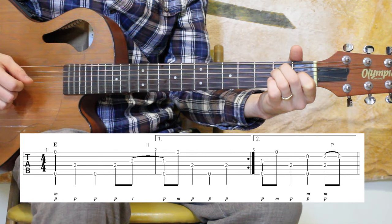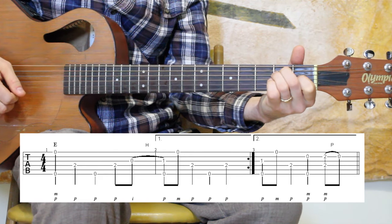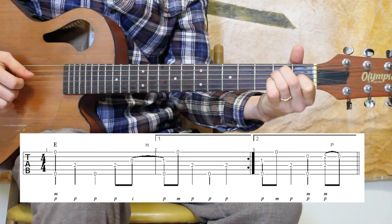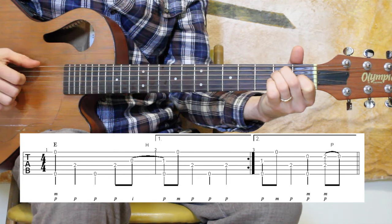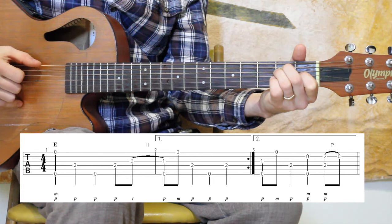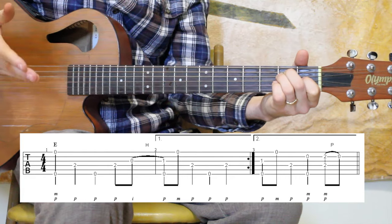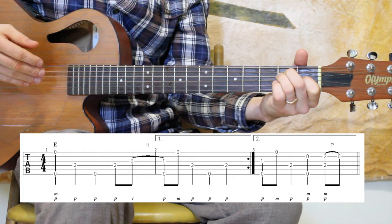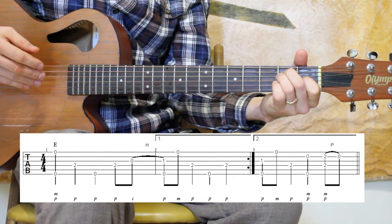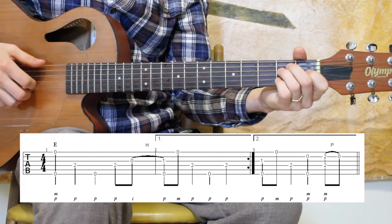Pinch, thumb, thumb, index, hammer, thumb, and then middle, and back to the thumb, low string, D string. So I'm alternating on the low E and the D string. They're both E notes, but I'm alternating the bass note. I'm not alternating the pitch exactly, but they're different octaves.